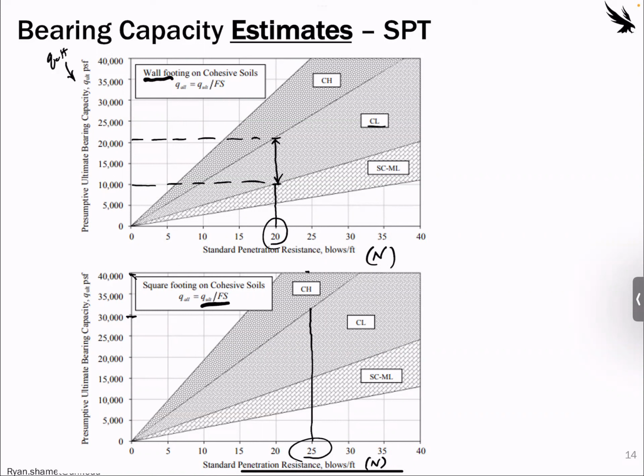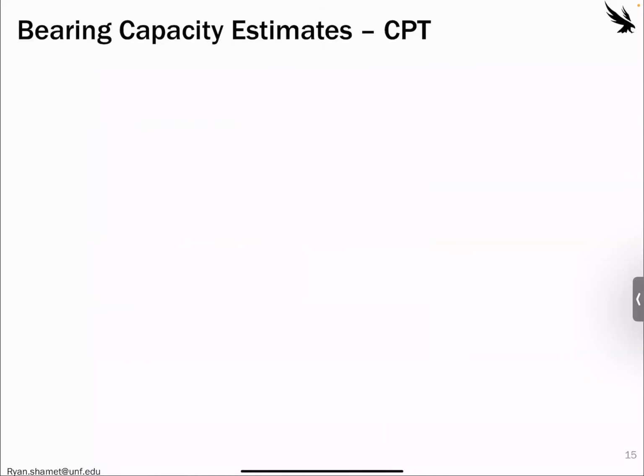Okay, well, some of the more technical ones, or more empirically based, I should say, are from bearing capacity for CPTs. The big benefit of the CPT is that it can provide much higher resolution data with depth. And if you think about it, if we zoom in at what is actually happening at a CPT, we have this.